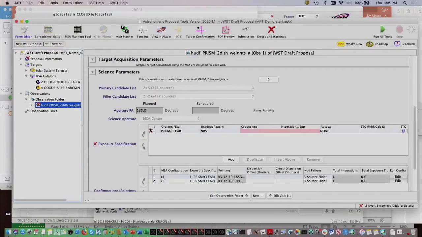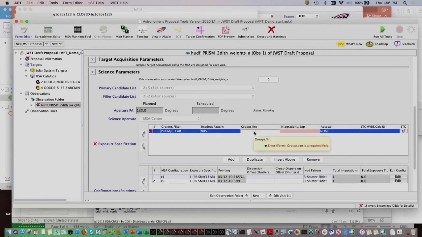and this is where I would want to fill out the rest of my parameters for the observation. You'll notice that there's a red X right away, and that's because the planning tool doesn't require full knowledge of how long you're going to look at these objects. It just needs the positions of the objects to do the plan. So now you have the ability to change or select your duration parameters here based on whatever you find in ETC are the best parameters to use. For this observation, I'm going to put 20 groups and 1 long integration. Okay, the red X went away, and let's see how many visits we have at 1 visit.